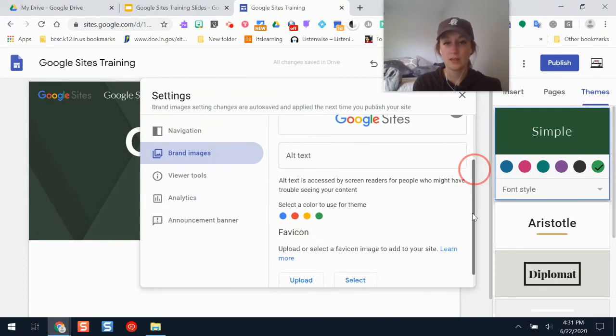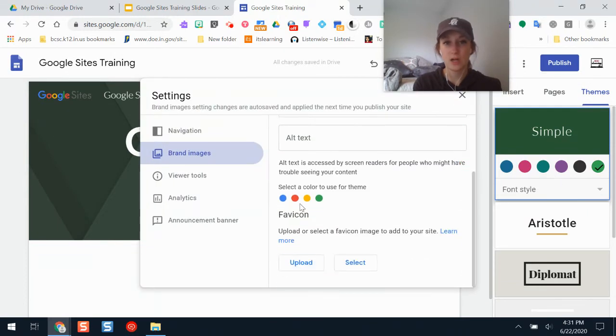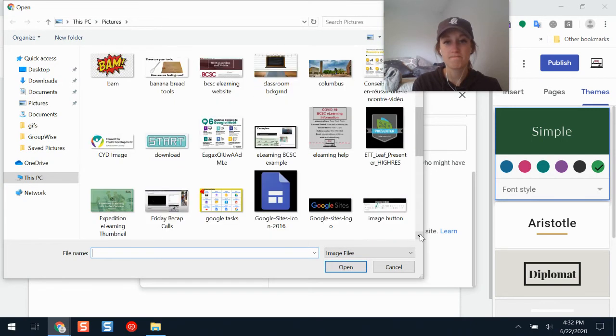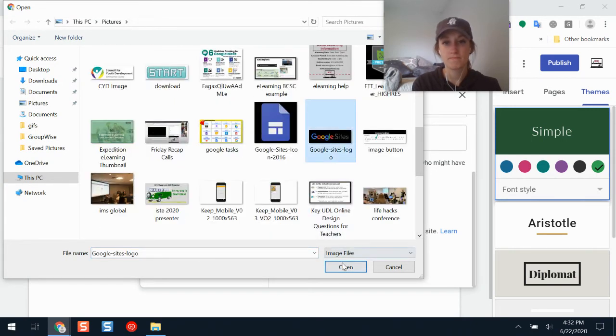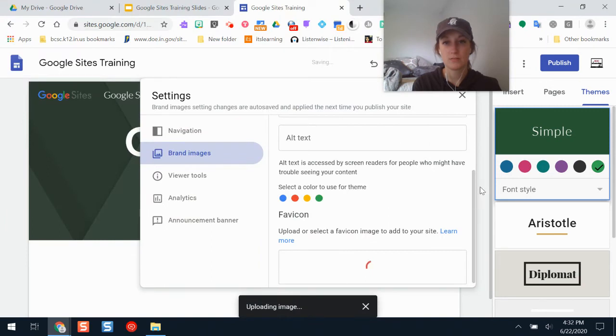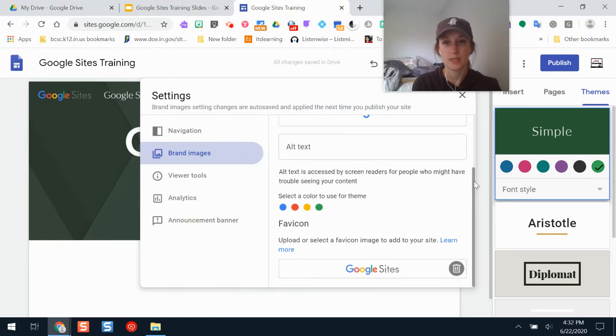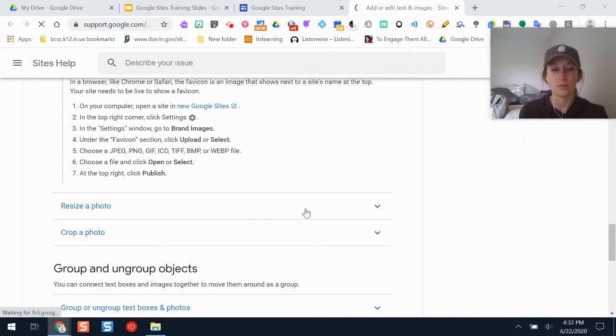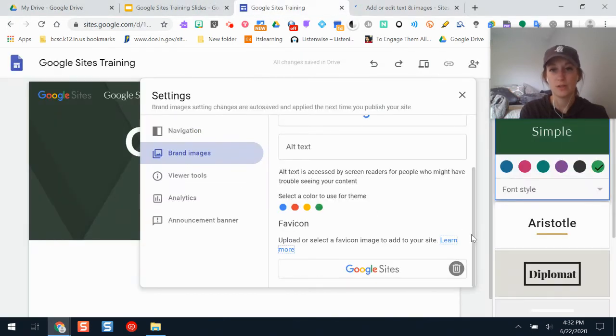And if you're wondering what is a favicon, that basically just makes a little button on your site in multiple places. So I always like to pick the same picture as my logo. Open, and it uploads it. And again, you're like, what's a favicon? It tells you a little bit more here, but it basically just gives a little smaller logo to your site and it's there.